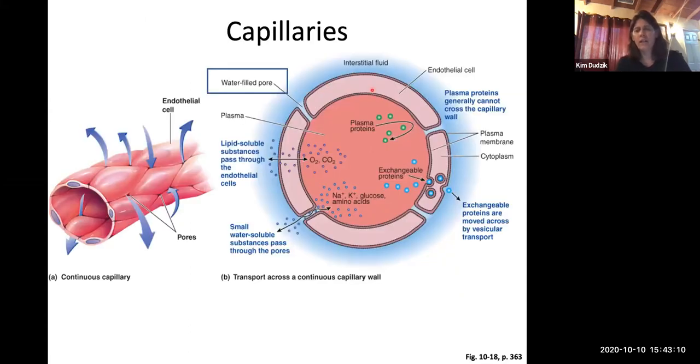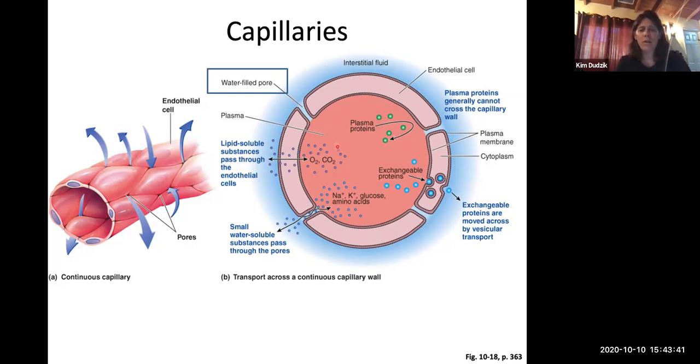All right, and so this is what it would look like in a drawing. So here's an endothelial cell, which can be separated by a pore. That's a plasma membrane. This is a plasma membrane because this is a cell that's wrapped around the whole cell, and then the inside is just the lumen. So these cells are wrapped around, forming a tube, just like what you see here. Here's an individual cell, here's one adjacent, here's one adjacent, and they all wrap around, forming a space in the middle, forming the tube.